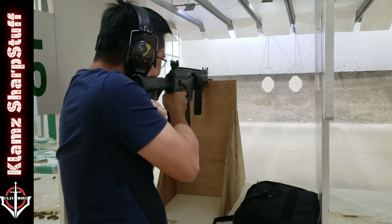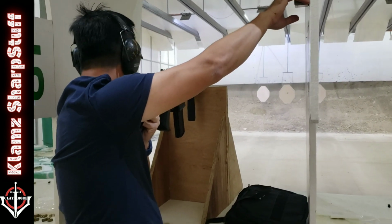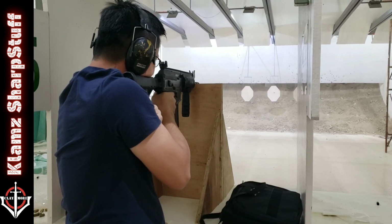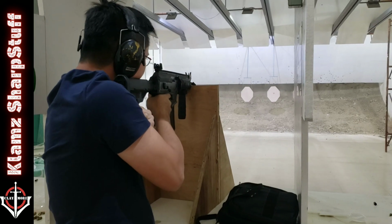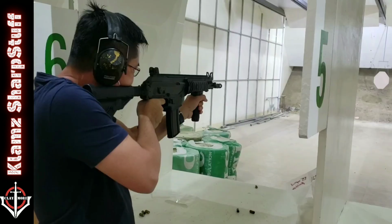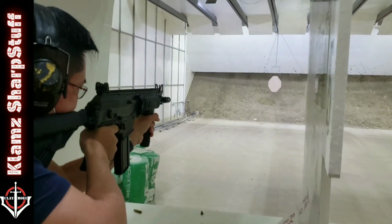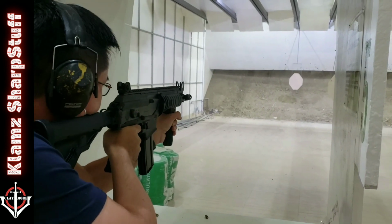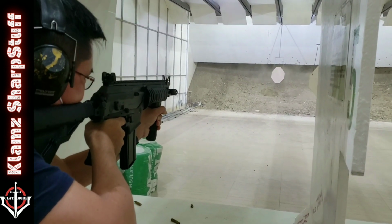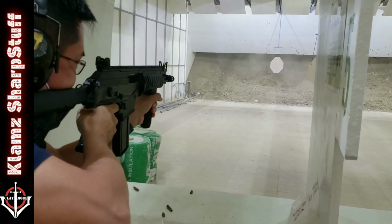I shot the rifle while being mounted first, so I can determine the accuracy. Although this is a very short distance. This is an indoor range and I can only fire at 13 meters, the farthest. It shoots well. I had to compensate though because of the lack of distance. For now, this is the only type of shooting that I can do with this Galil Ace. Perhaps in the coming days I will be able to test this at a farther distance. Maybe try firing it in full auto. It's a pleasure to shoot this thing.